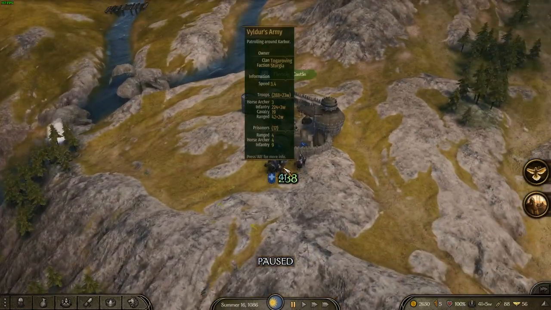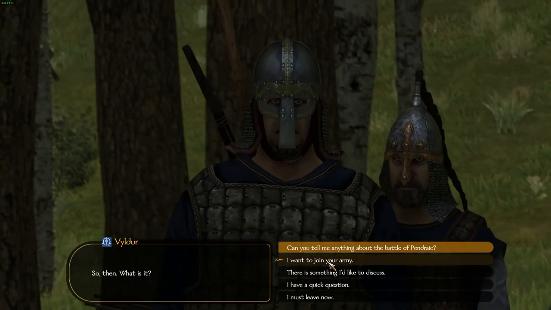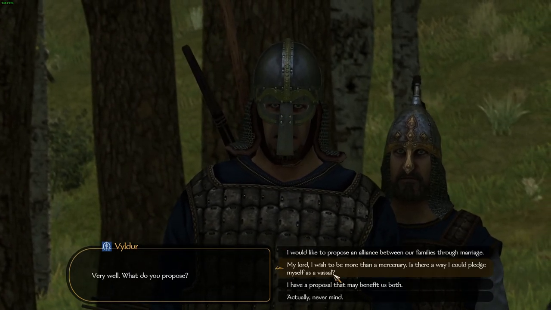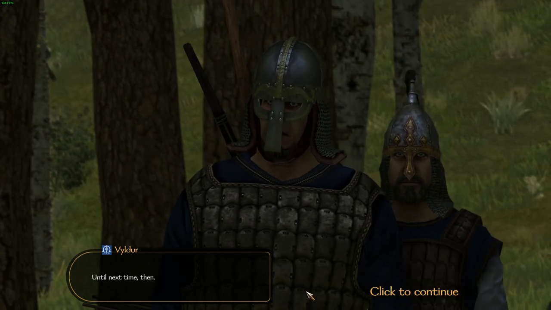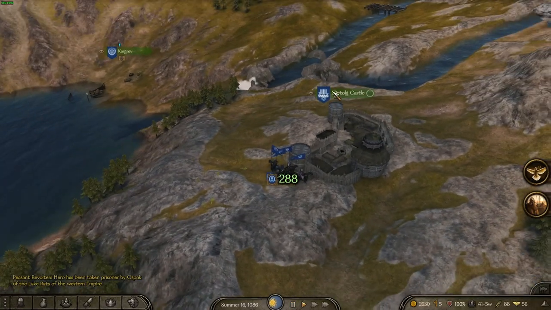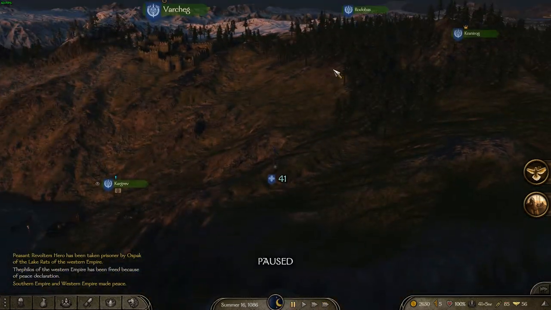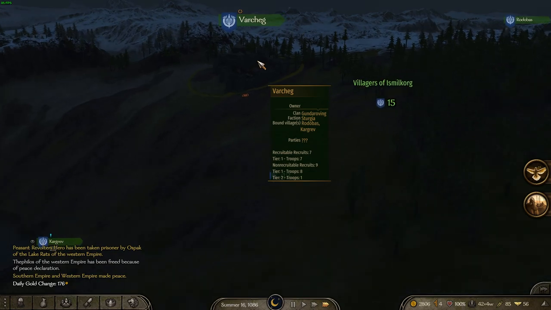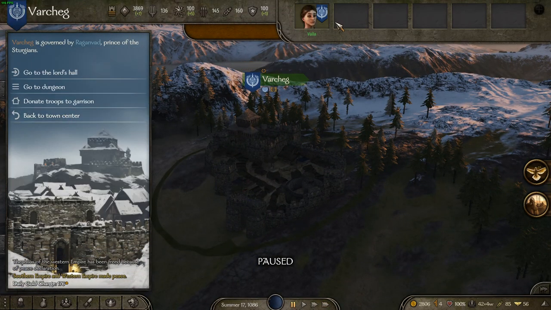Converse. We're going to talk to the army leader. You know, I want to join. Is there something? Next time, I guess. We're going to go somewhere else in Sturgia, and we need to go declare war. We need to go find somebody that will declare war on us. A noble.